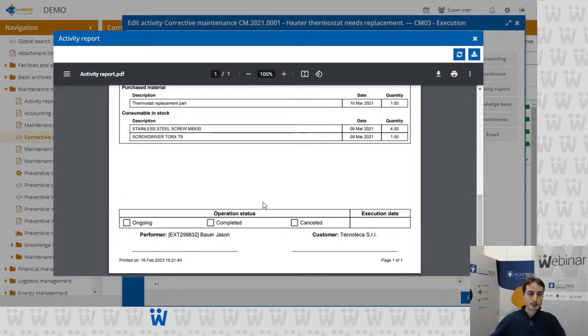As you can see at the bottom here, you have the performer and the customer. In this case, the performer is the one we have selected, so JSON, and the customer is Tecnoteca.